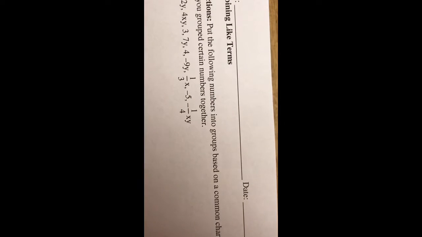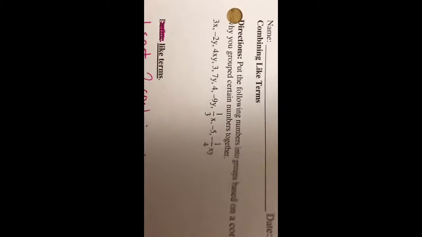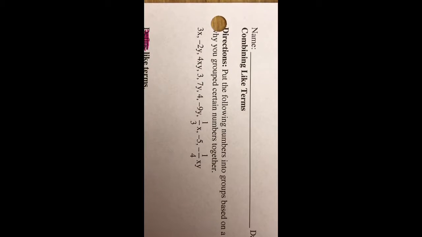So looking at this list of terms, we want to combine like terms and figure out what this number sentence would look like. I can't really zoom in with my camera too well. I'll try here, but then you guys can't really see my paper. Okay, there we go. Maybe that'll work. The way I like to do this is I like to make shapes around things that are combined, or the things that are like terms.